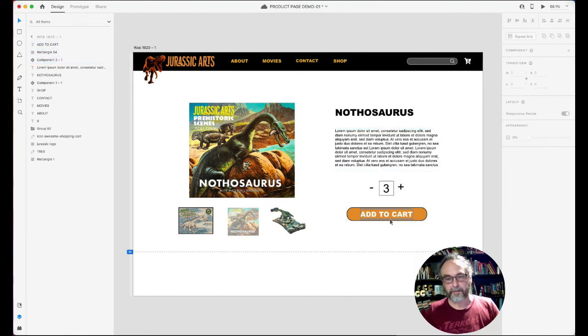Looks good. Now, for the next part, we would actually take this button and create a new page and have a cart page that it goes to. But this is basically the prototype. It's a nice looking page, pretty simple. Yours are going to look so much cooler than mine.